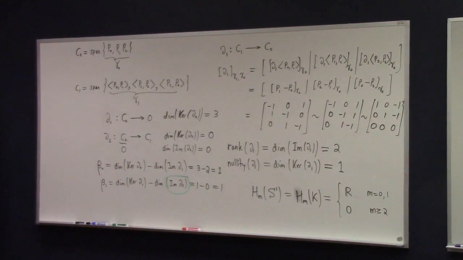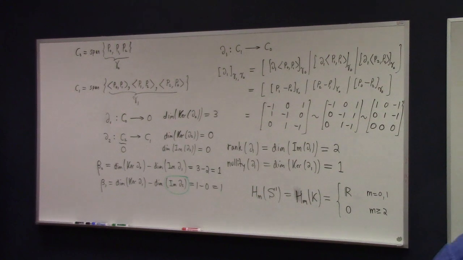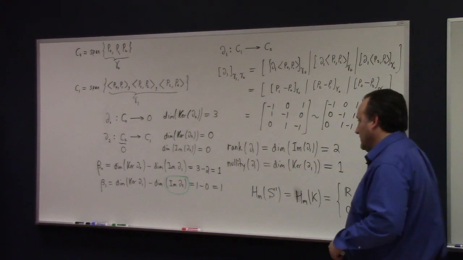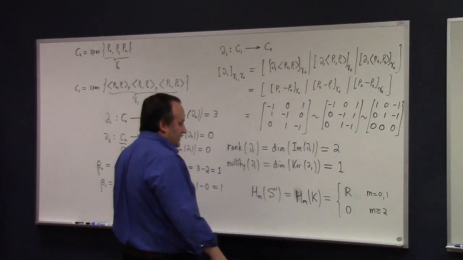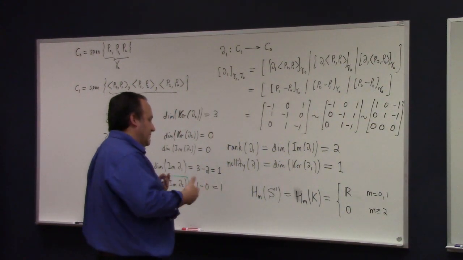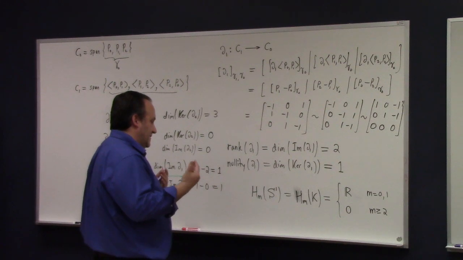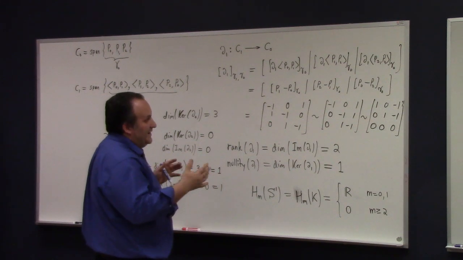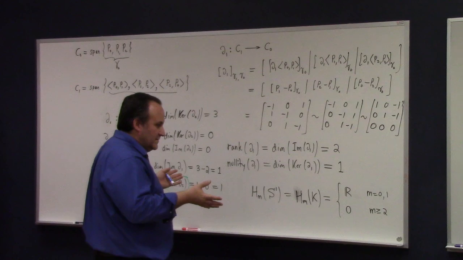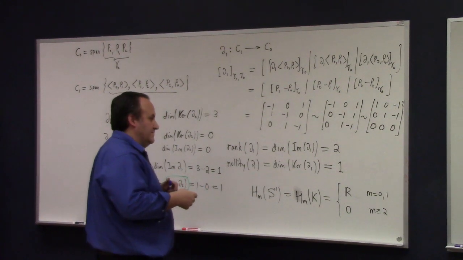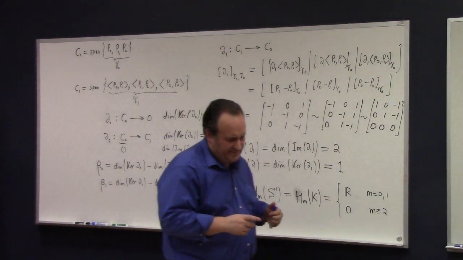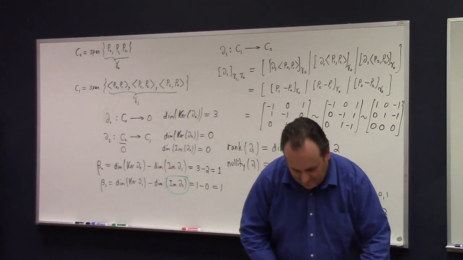Isn't this nice though? It's very concrete, calculational. Well, what's it exactly telling me? What does this mean? Well, that's a good question. He said that the mth homology group counts the number of holes. He said the Betti number counts the number of holes. Let me read what he said exactly. See if you can make sense of it.